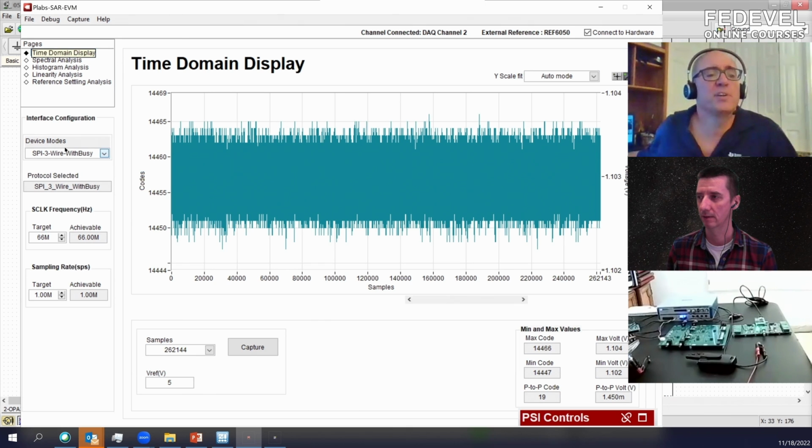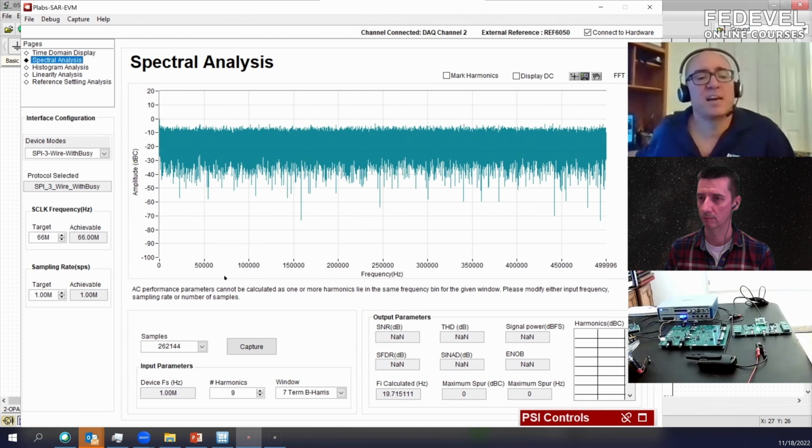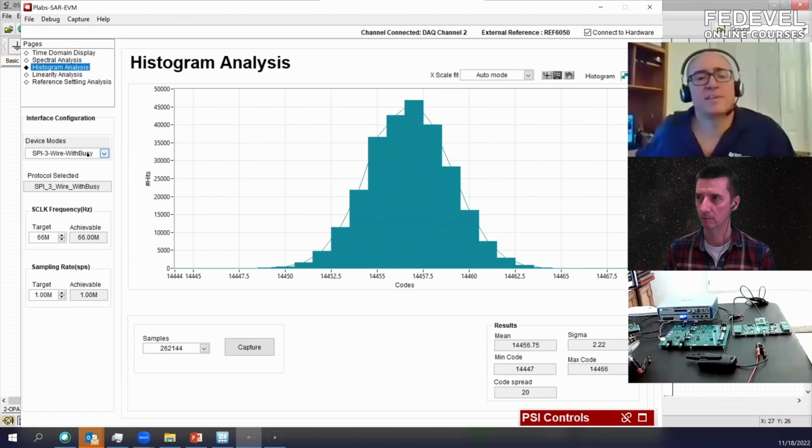Yes. And if you look at the software, you can see we're sampling at 1 megasample per second, so each microsecond we get a sample. We're doing 262,000 samples. So this is really the time domain display, and you can see all the 262,000 samples. We can also have a frequency analysis, but in this particular case, we're not applying any AC signal, so it's just showing us the noise floor. And then what's really pertinent to noise is a histogram. I mentioned that intrinsic noise has a Gaussian histogram, and that's what we're looking at here.